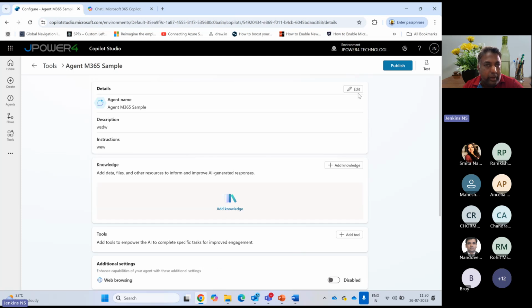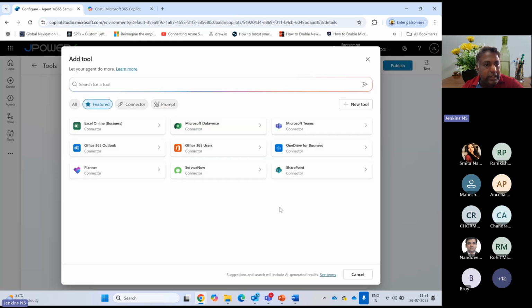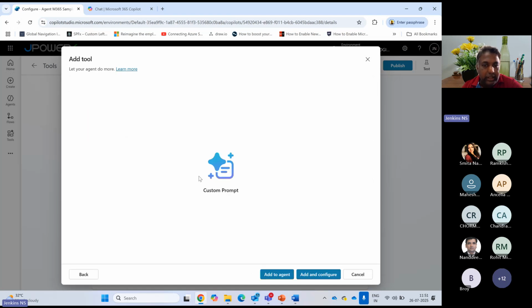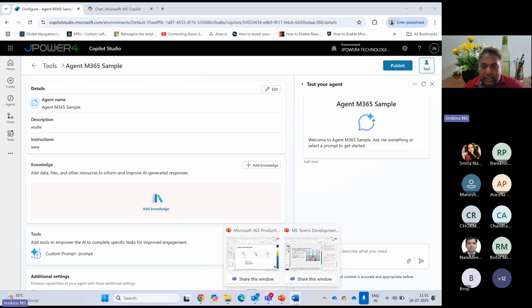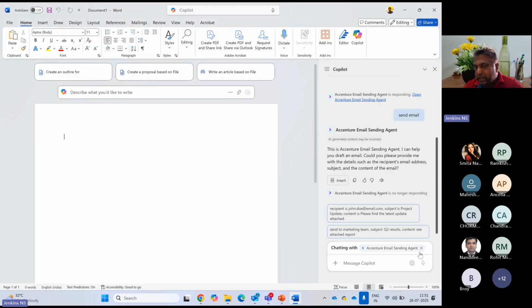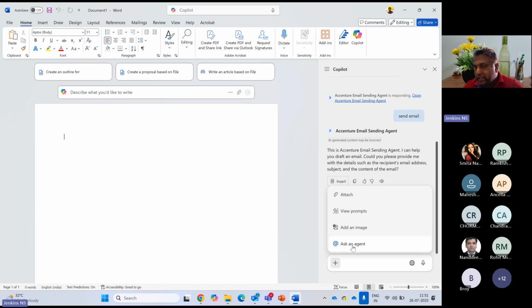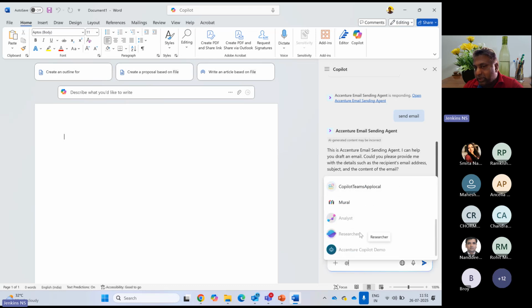By default we have a prompt option. We can create your custom prompts. You can go and create from here. Okay, custom prompt, and you can add a prompt. Add into the agent, add to the configuration, where you want the agent itself or in the configuration section you want to configure, like that you can decide and create this and extend it. That will be available for your Word, Excel, everywhere, wherever it goes it will be available, right? Here you can use at an agent and get all the agents you would like to bring to extend. Your already extended one is available here.